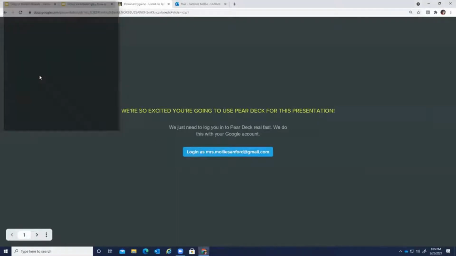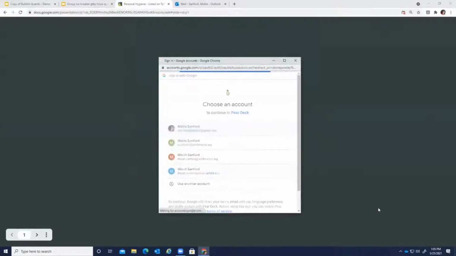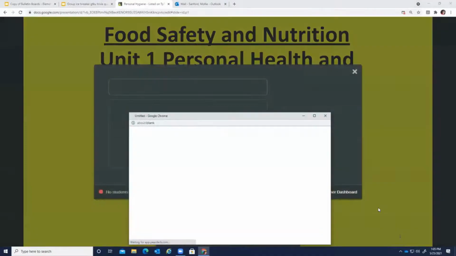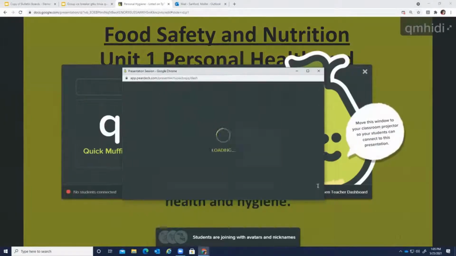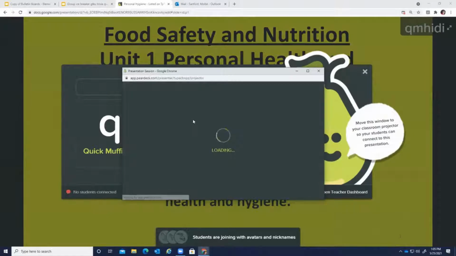I go through all these permissions. No, I do not want to get premium. We want the free stuff.